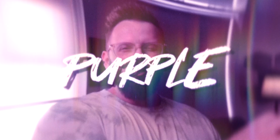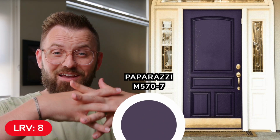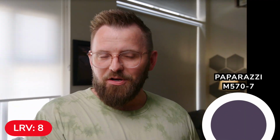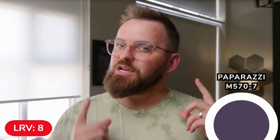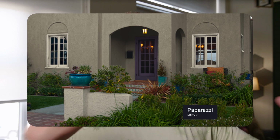Okay? A color that is starting to grow in popularity on front doors, believe it or not, is purple. Another deviation away from red, kind of like orange, but purple goes the other way by adding blue instead of yellow. My recommendation would be something deep and moody, like Paparazzi. This color has an 8 LRV, which makes it tied for the darkest color on this list. What I like about it is it's definitely different, which I think is important, but its purple color hue is somewhat modest because of its overly shaded quality, meaning it's not going to feel obnoxious. Like any color, it will appear a bit lighter and brighter outside during the day, but not so much where you might regret your decision.